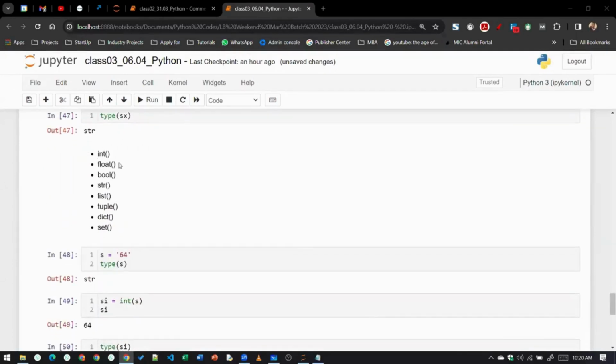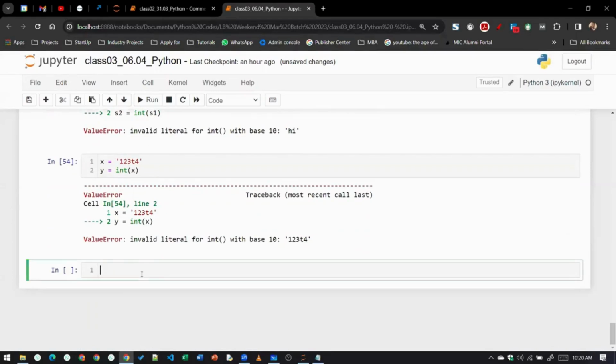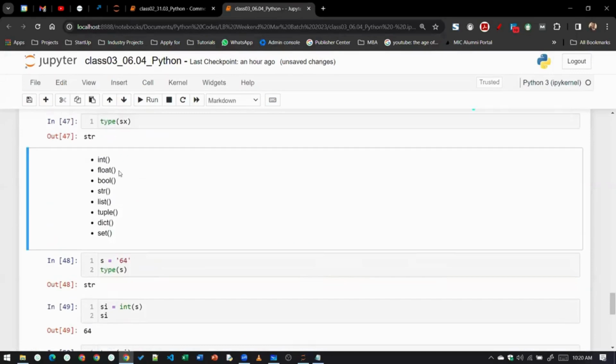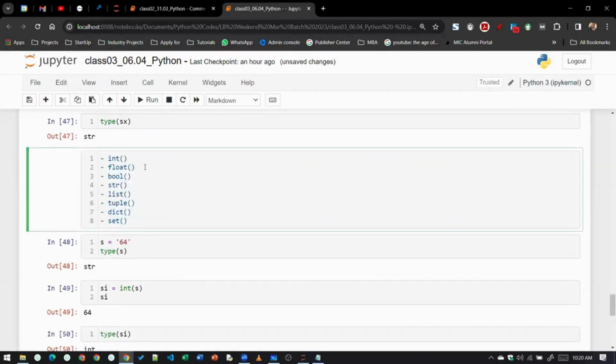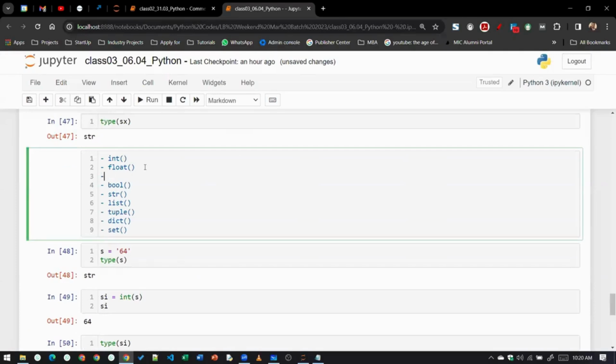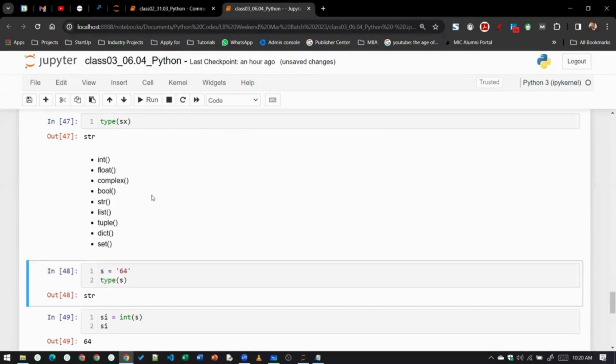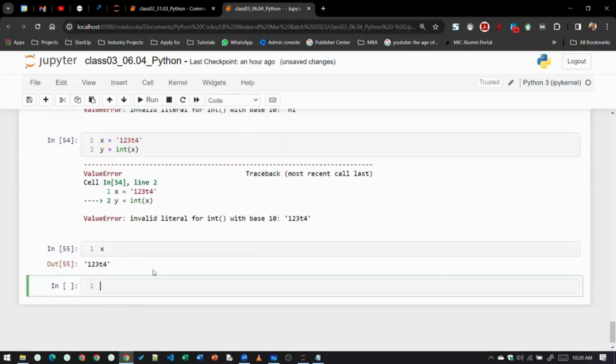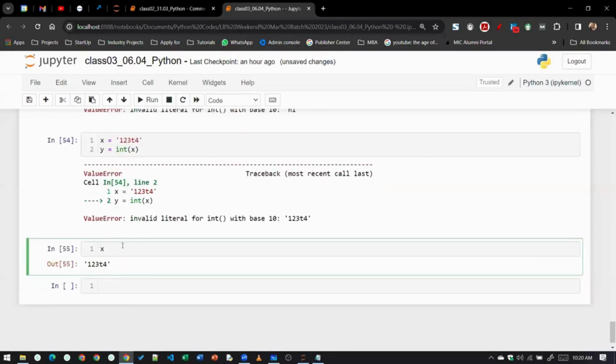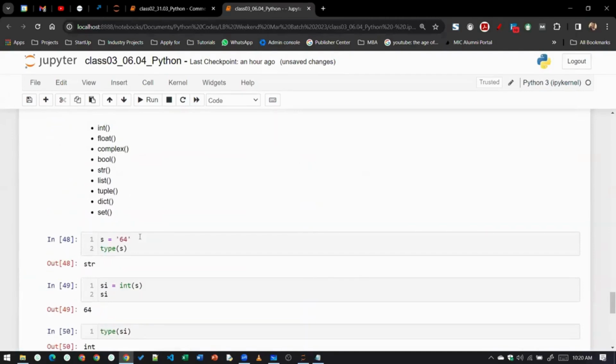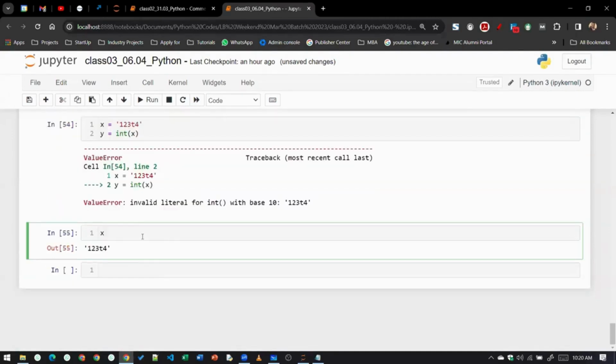Okay. So integer we have covered, float we have covered, string we have covered. Now suppose, class, complex number. We don't usually work on complex numbers, but let me check once. I don't exactly remember, but suppose si is there.